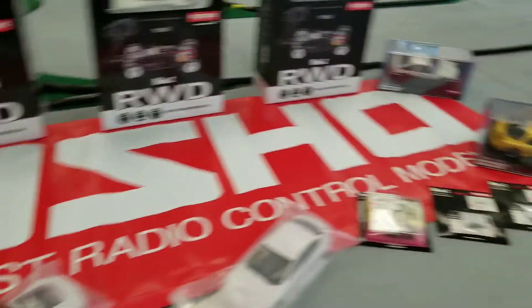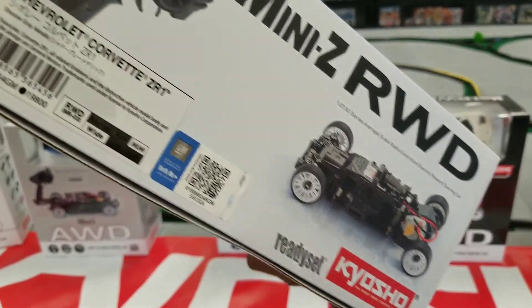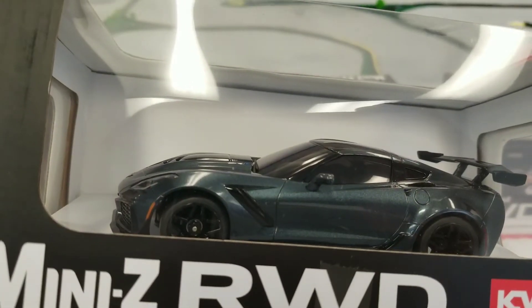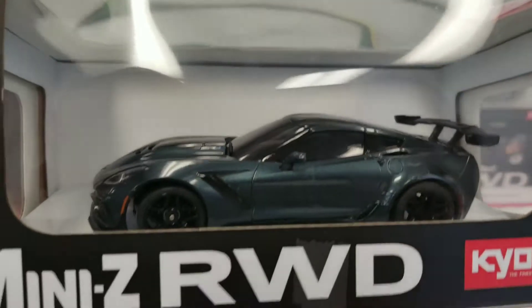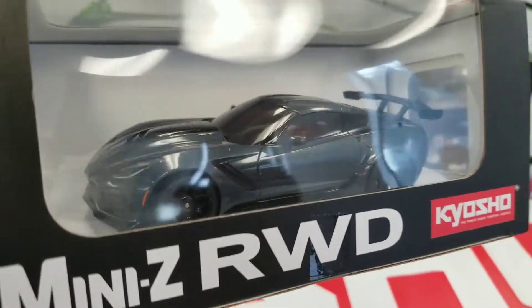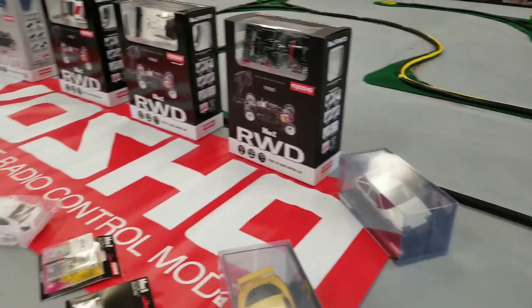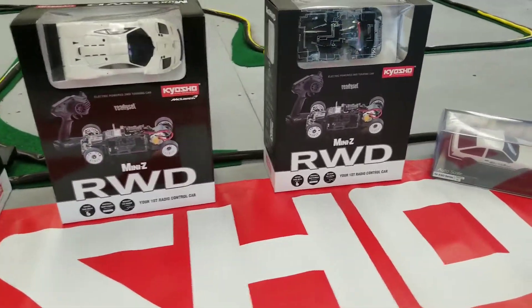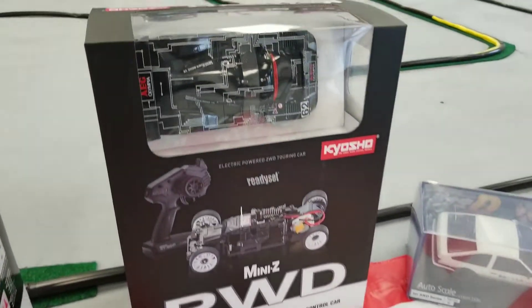The color that definitely threw me off — I ordered this Corvette for someone and it was described as shadow gray metallic. It's got a lot of green and blue in there, so very interesting. In the pictures it looked black, but it's got this nice shimmery green-blue paint job, which is really interesting. I can see how it's described as gray, because when you deal with military paints, grays have so many different colors in them — German grays, blue-green grays, all kinds of grays out there.